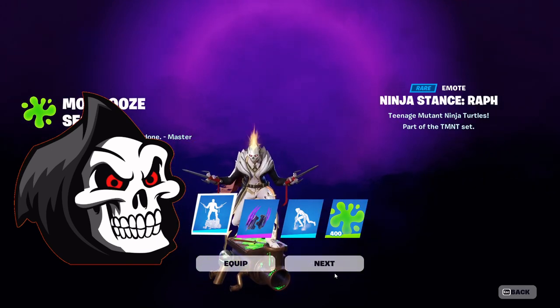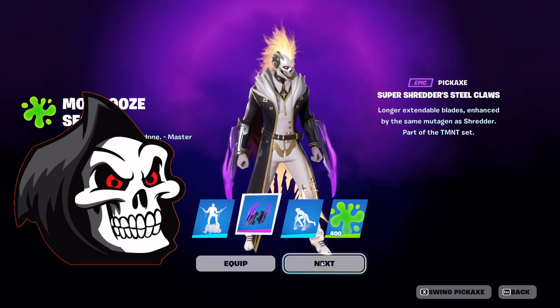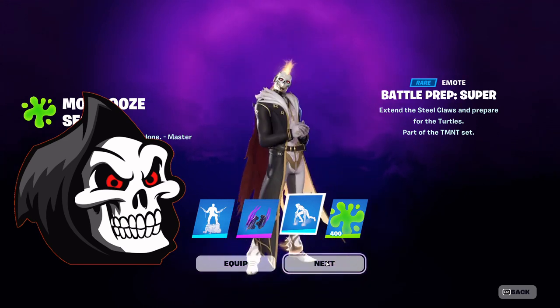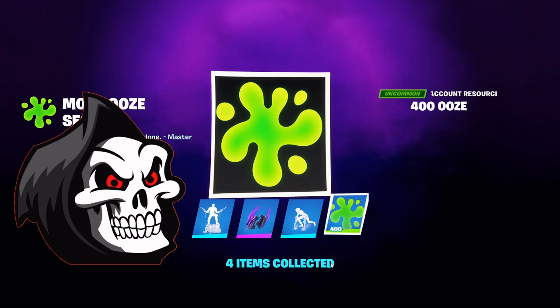However, we got Raph's Ninja Stance. Nice. We got Super Shredder Steel Claws. Cool. We got Super Shredders, which is just the same thing as the first Shredder. It's kind of lame, not even going to lie.